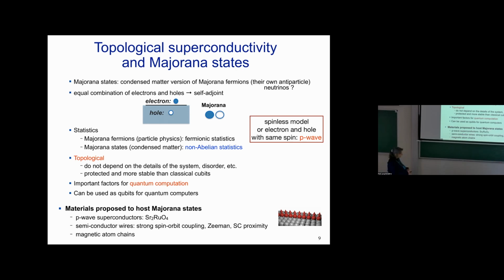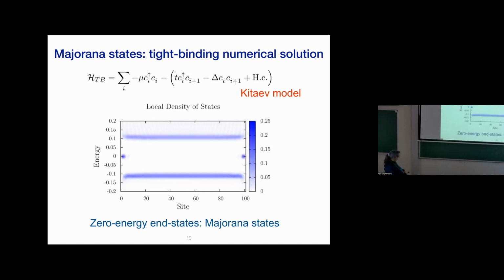Okay, but for the purpose of my talk, I'm going to take a simpler model than the wire with Rashba spin orbit and Zeeman. I'm going to take just a spinless model, the Kitaev model, in which I have some pairing, which you see is a superconducting pairing, coupling nearest neighbors. It's not an on-site pairing like the usual S-wave, so it's a P-wave type of pairing, which couples nearest neighbor atoms. People like Kitaev worked on this model, and they showed that this model is supposed to be a P-wave and have Majorana end states.